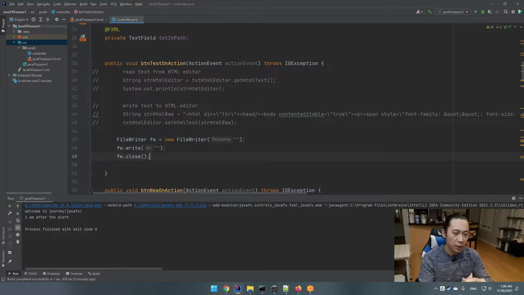By using close right after we write the text file, we are closing the connection right away, so the file will be available for all the rest. Well, if we don't use it, no big deal for our purpose, but it's the best practice.